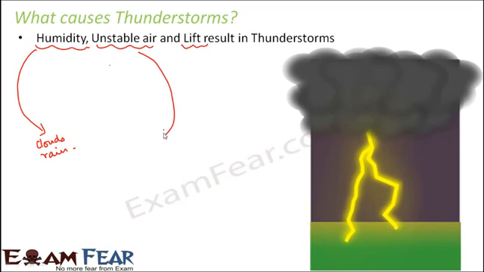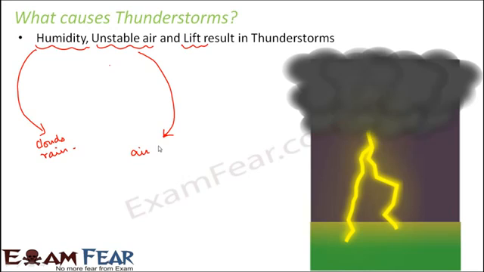Now the second factor is unstable air. Which air am I talking about? I'm talking about the warm air which expands and therefore becomes lightweight and thus rises above. The atmosphere is spread over a huge height, right? Sometimes the air present in the lowest layer is very warm and humid, maybe because the temperature is very high. During hot weather, the land gets heated up very quickly. Therefore, the air present near the land also becomes heated up, so it will be warm air.